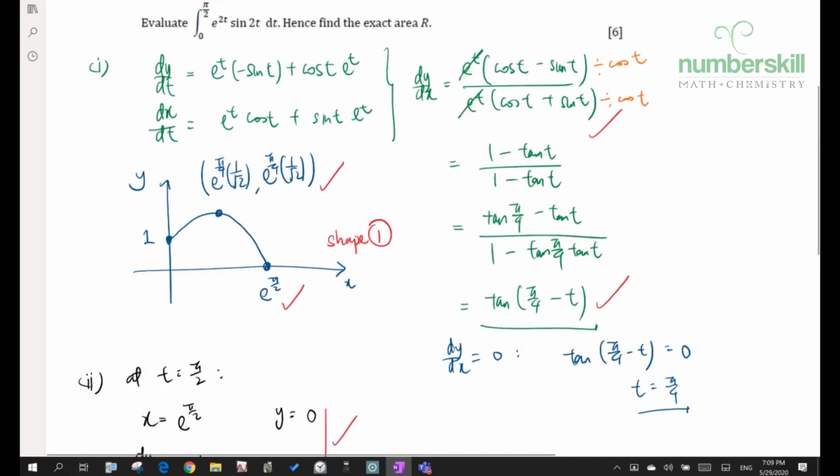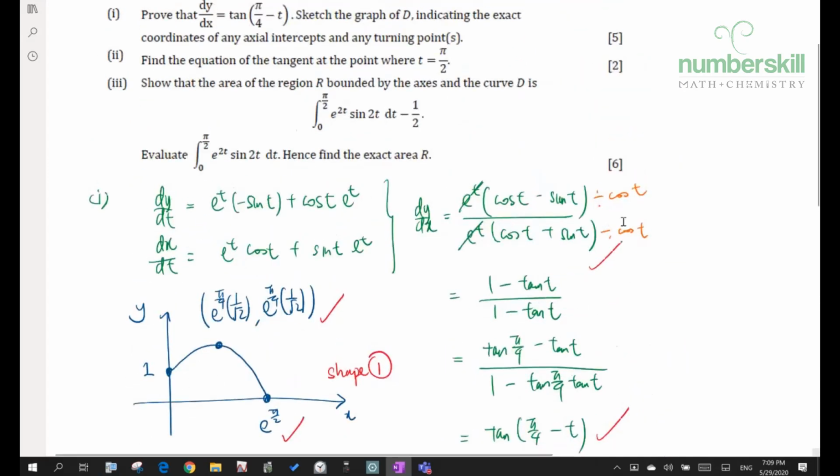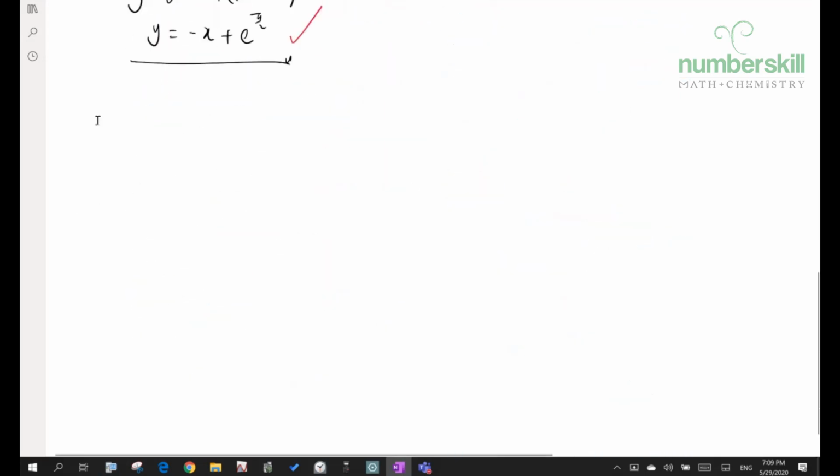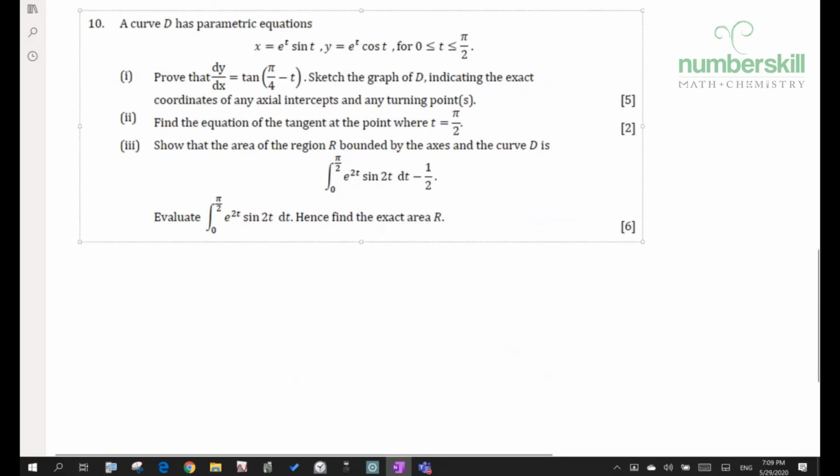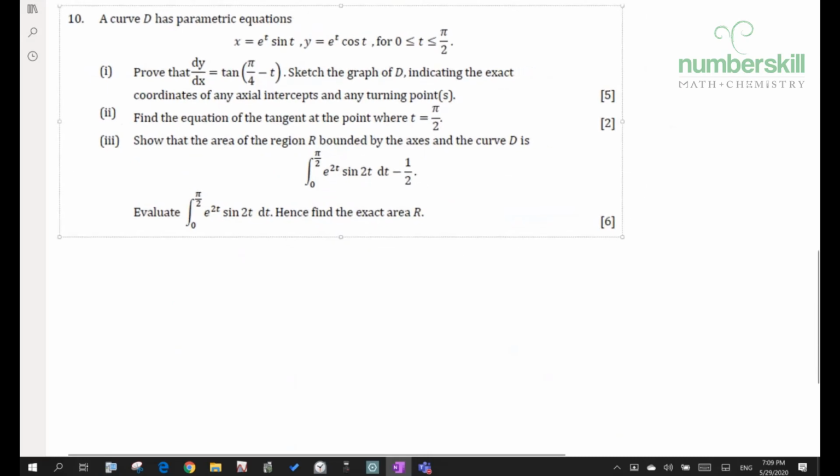Then we move on to the most exciting one. This parametric equation question turns out not that bad, except the last part. Unfortunately, the last part is the part where I didn't see anyone get it right at all. It's a 6 marks question. You don't expect 2 steps and get it done, right? So you probably have to think things through a bit.